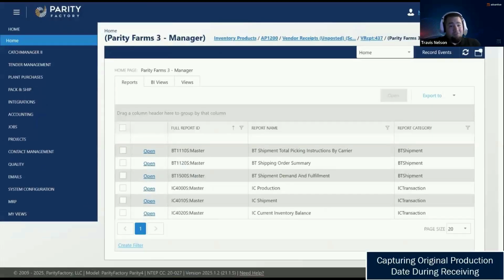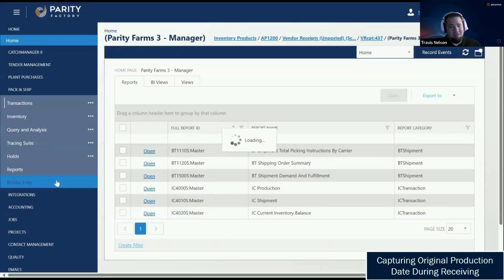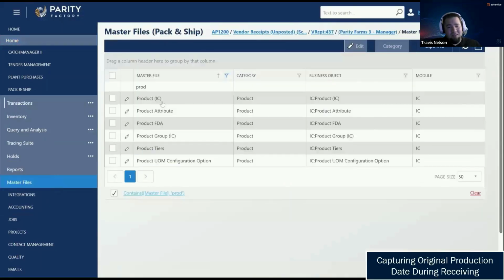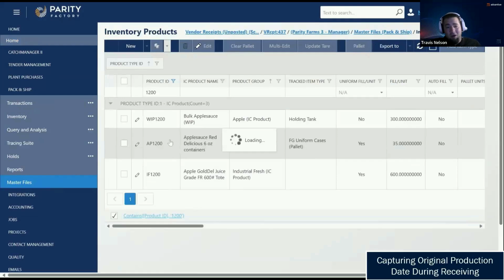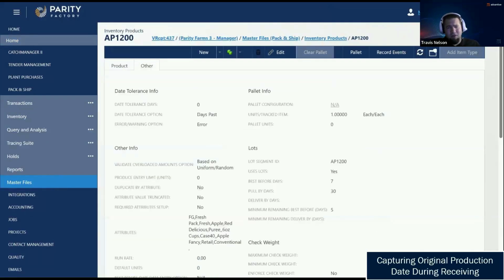So our first feature we're going to talk about allows users to capture the original production date during the receiving process. This feature uses the new lot created date setting on the receipt header. And with this enabled alongside our best before day setting, users will be able to capture the production date and have the system auto-calculate the best before date.